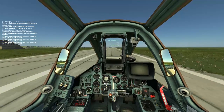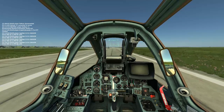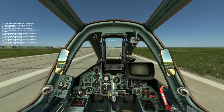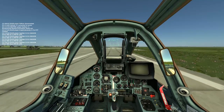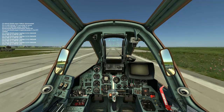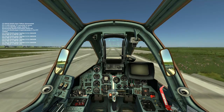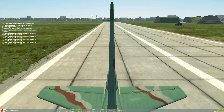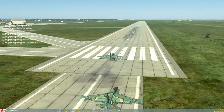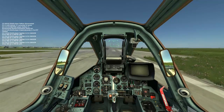I gotta get through all these. We already did those. Yeah, I'm behind you. I'm gonna be off to your right. Come on, give me the okay. He's probably saying no because he's got a crazy agent coming up behind you. Are you really behind me? Yeah. Hit M for mirrors. Oh, no good. Well, okay. See me off to the right? Nope, you're exactly on the wings. But if I hit F4, I can see you. Oh, crap. You're coming in.